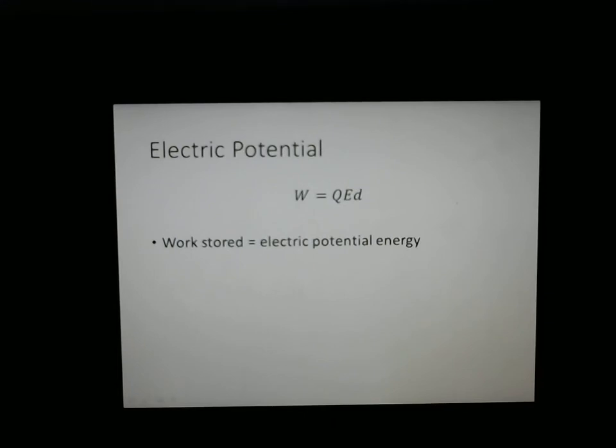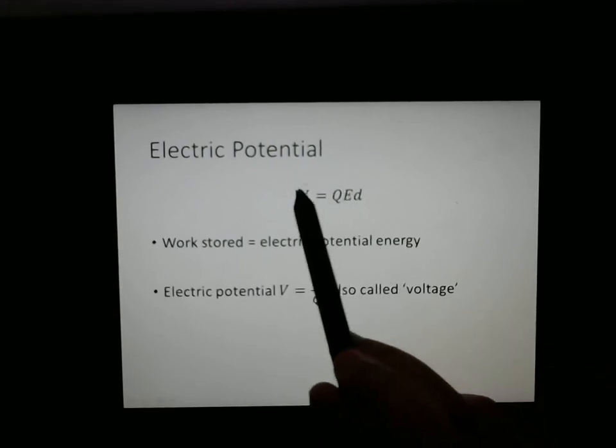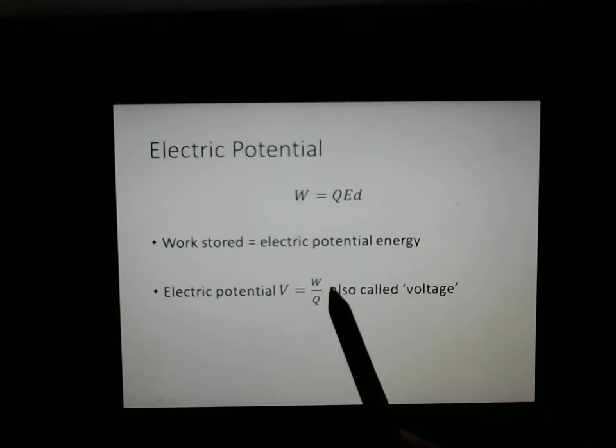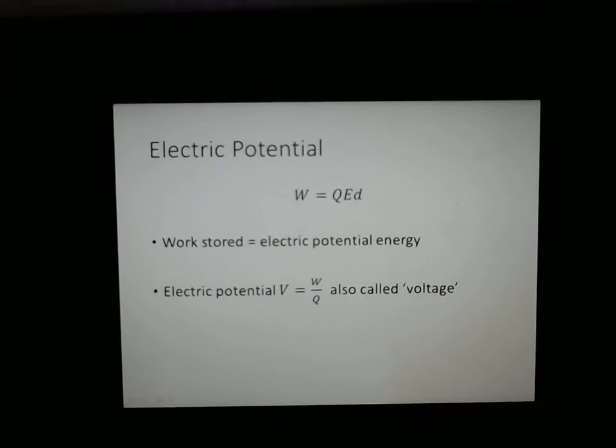If I divide the energy by the total amount of charge we've moved, we call this electric potential. So this is electric potential energy, but if I take this and divide it by the Q, you might see, hey wait, there's a Q in both, wouldn't they just cancel? Yes, that does work, but that's not a formula you need to remember. This is called electric potential. This one you do need to remember, the work divided by the charge, and this is what we call voltage. If you look on the battery, you'll see a little measure of voltage on the side. That's what this is.